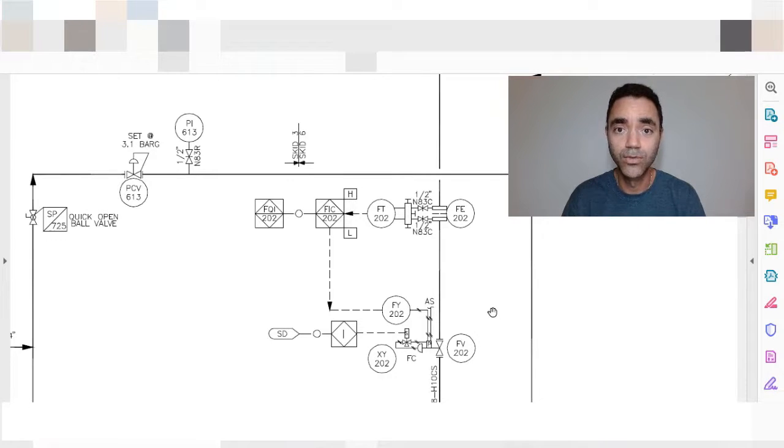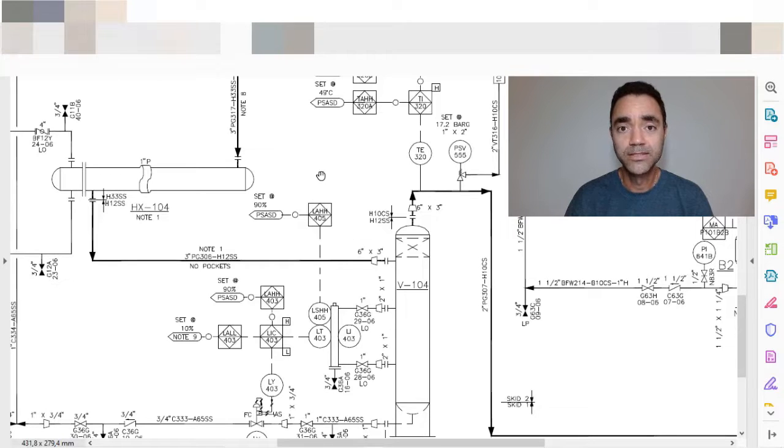Now let's take a look at another PID and another kind of control. In terms of drawing, this PID uses the same standards as the previous one. In this part of the process, we have a gas stream saturated with water, and to remove the water from the process I use a heat exchanger.